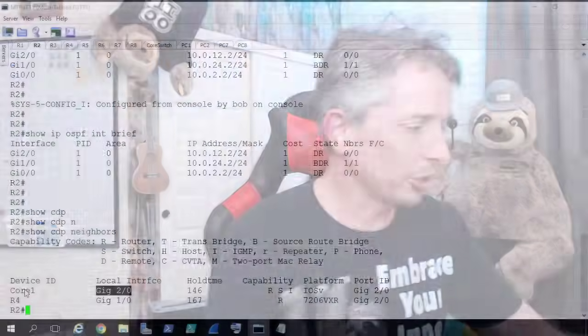So the challenge here in identifying basic connectivity is that because R2 is connected to a switch, as far as CDP is concerned, and it's a Cisco switch, it's going to just tell us about that connectivity to the switch. It doesn't give us connectivity directly over to R1 because that's not our directly connected neighbor from a physical perspective. It's the switch. So we can still solve this.